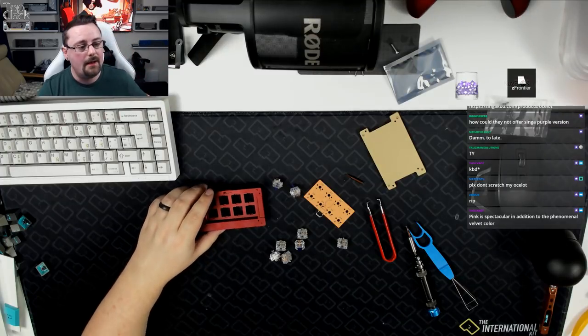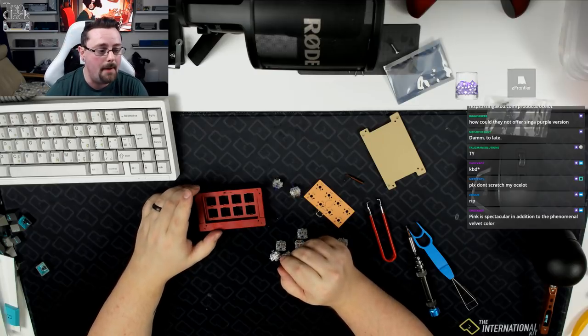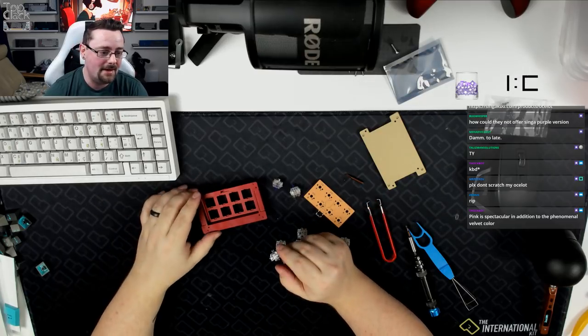Bug Whisper says he wants an Ocelot Artisan. Absolutely. Yeah. Straight Class has got an Ocelot coming as well. Good man. Aluminium is the word. Aluminium. Just different ways of saying the same thing.